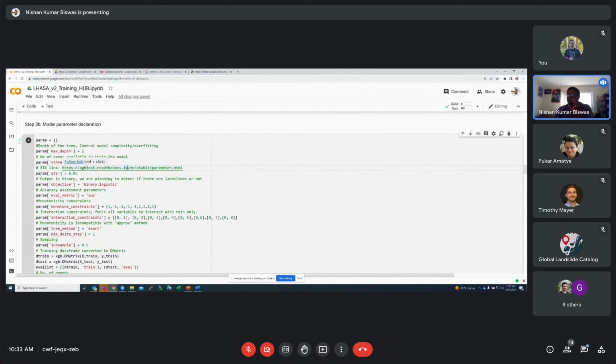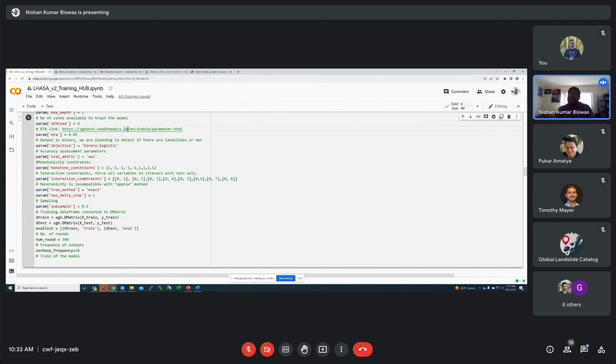I mentioned a related link here that you can read through, but the main updates, the main core components that I want to mention: first, our objective is binary logistic. That means we are classifying the data between 0 and 1, just for binary classification. 0 means no landslide, and 1 means there is a presence of landslides.